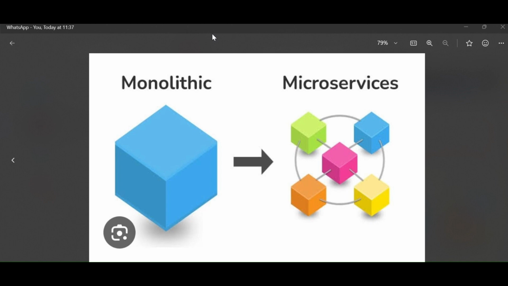So this is the next: services can be scaled independently, adding more instances of a service that is under heavy load without scaling the entire system. It means all the load is not coming to a single server, we are dividing it into multiple servers. Now the next point in microservices is fault tolerance. Microservices are designed for resilience. If one service fails, the rest of the system can continue functioning, just because they are not connected with each other, they have their own database.